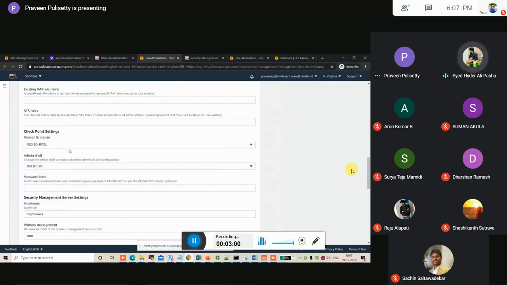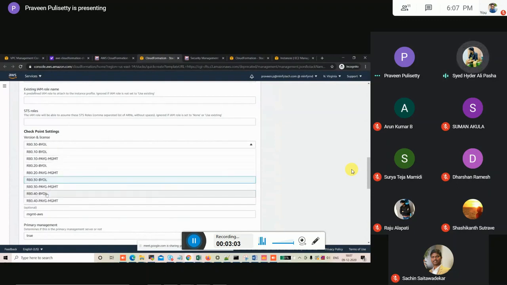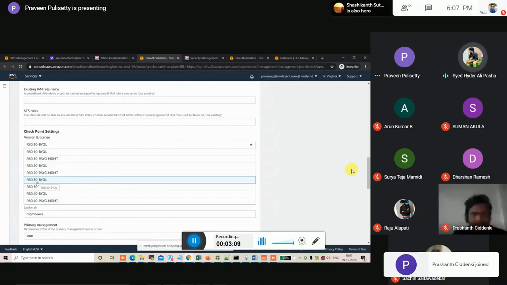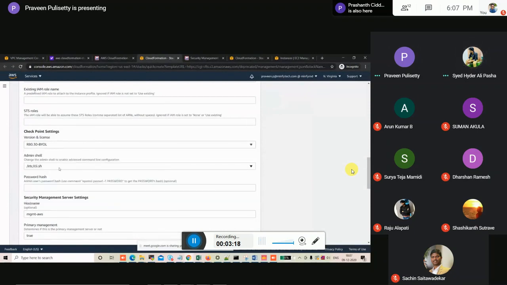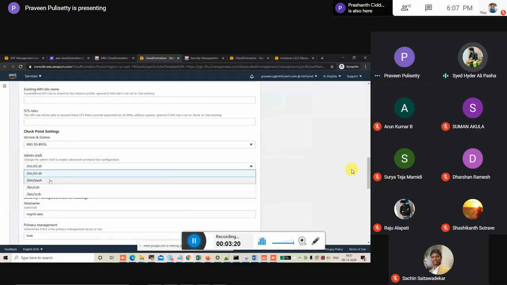Currently, the stable version is R80.30. R80.40 is a new version recently launched, but we are using R80.30 for all the clients. Only for Bharat Petroleum, BPCL, we are using R80.40. For the admin shell, the default shell, we would be selecting bash shell.